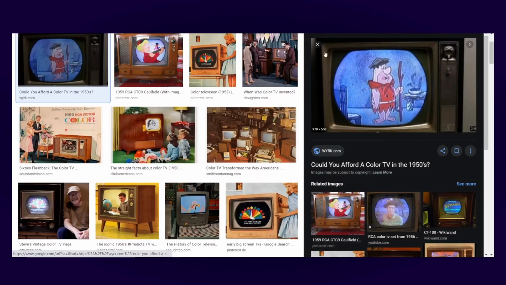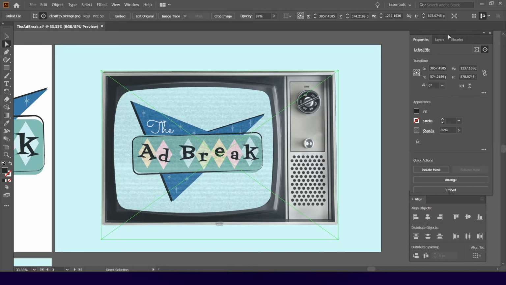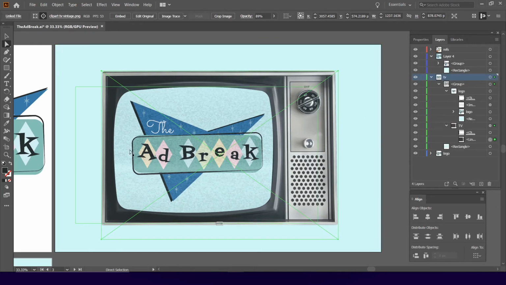But mainly what I was looking for was the rounded screen that I thought was a very big staple of older TVs, and almost that fisheye bowl effect. So this is the TV I picked, and it does have a mask over it. The thumbnail needed to be horizontally focused, so if I incorporated too much of the external casing, it would have been very vertical. Finally, for the static effect, this whole screen is a mask.